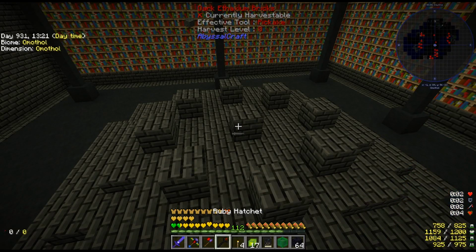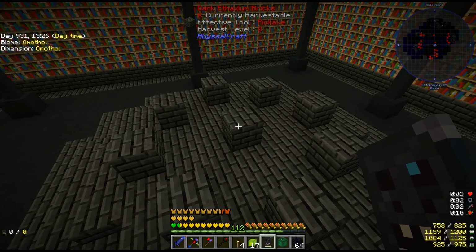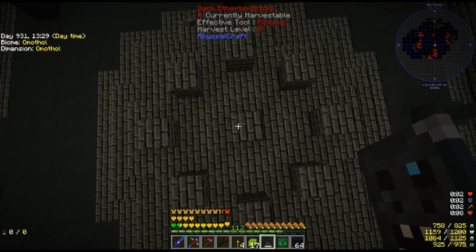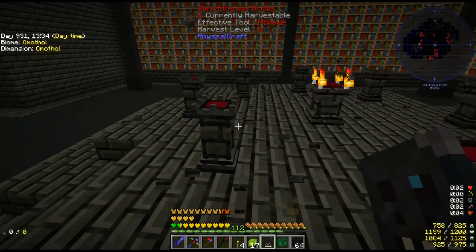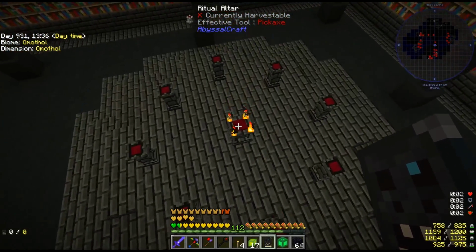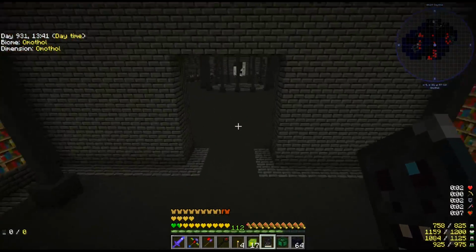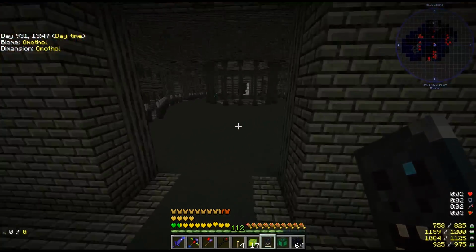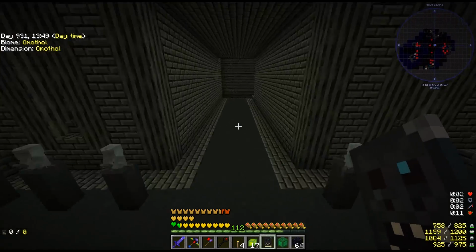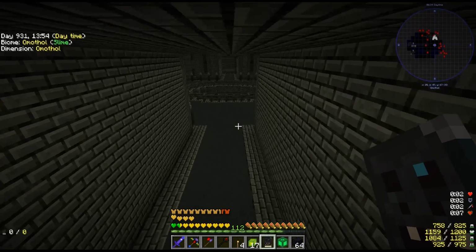Huh. Well, that's interesting. So in here I have dark Athaxium bricks in the layout of a ritual altar. So let's hit that with the Necronomicon. Nice. So I can perform rituals before actually going to fight Cazador. That's good to know. That's actually really nice polish on the mod. I like that. Gives you some preparation time. But I'm heading upstairs because Cazador is upstairs.